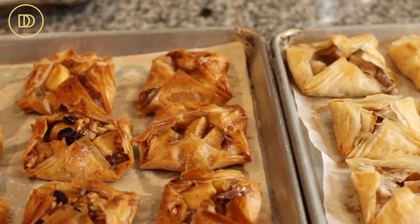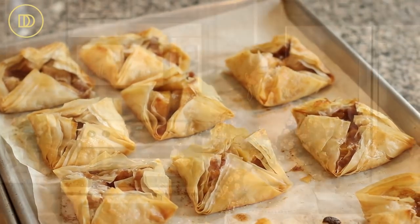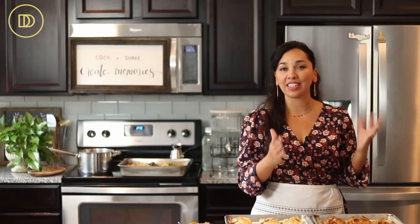The little mini apple pies — the milopitakia — are ready. I made two trays. The first tray baked for 25 minutes and it's nice, golden, and beautiful. The second tray I kind of forgot about, so it did get a little bit more golden brown than I would have liked — it's still going to taste delicious, they did not burn. If you're baking them frozen, take them straight out of the freezer and put them in a preheated 350-degree oven. Check them at the 20-minute mark to gauge it, and as soon as they're golden brown, take them out.